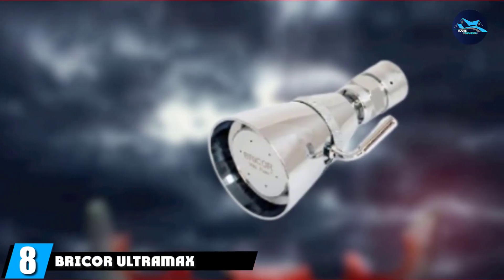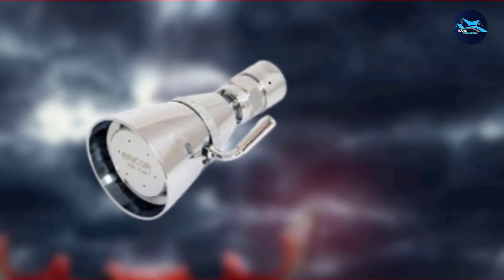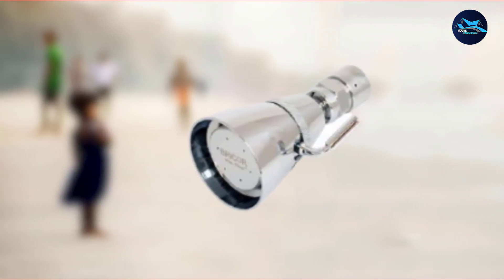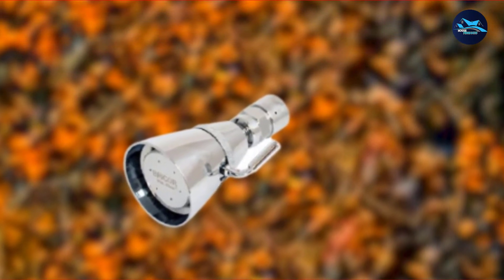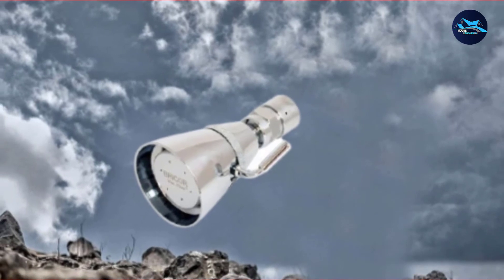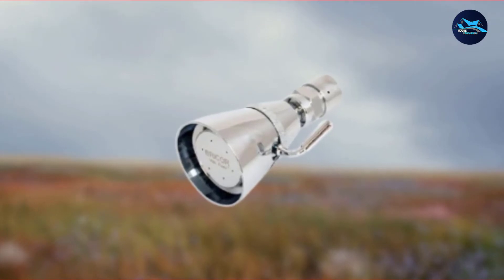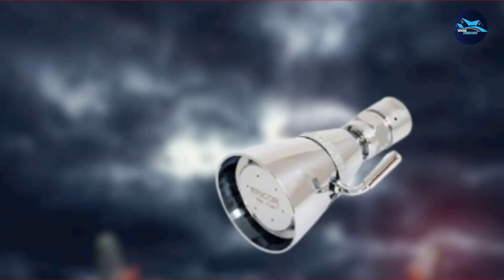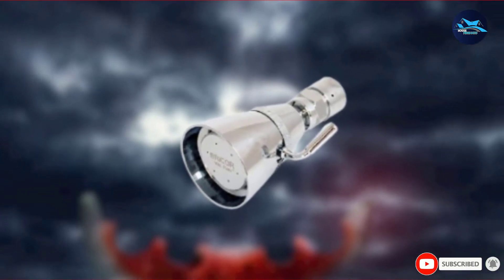The number 8 position is held by the Brycer Ultramax. For those who live in a mobile home, RV, tiny house, or boat with limited access to water, the Brycer Ultramax is an excellent choice. This innovative, WaterSense Certified showerhead sets the bar with an unheard-of standard flow rate of 0.625 GPM — one of the lowest in the industry — yet it still maintains the feel of a consistent stream of water. Constructed from solid brass, the durable showerhead is moderately priced but will save consumers more in the long run. Keep in mind that due to the drastic water-saving efficiency, this showerhead is ideal for those seeking an adequate but not luxurious shower experience.